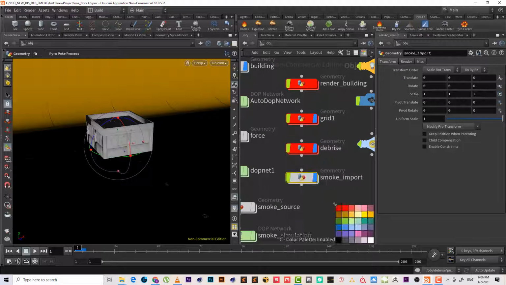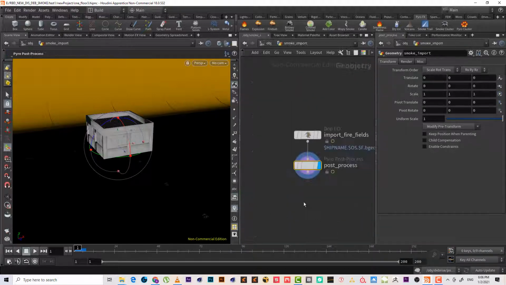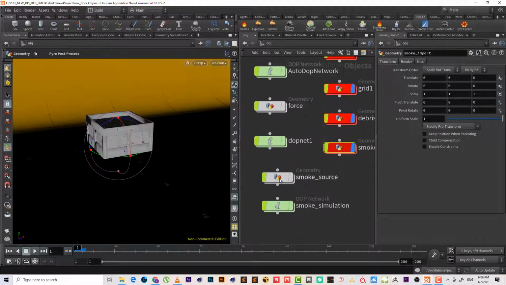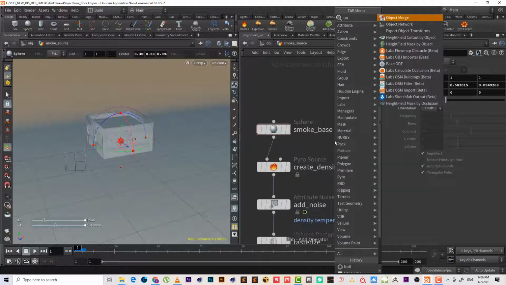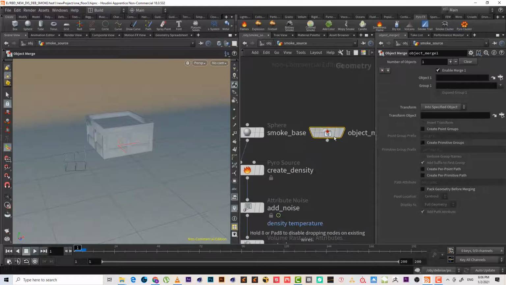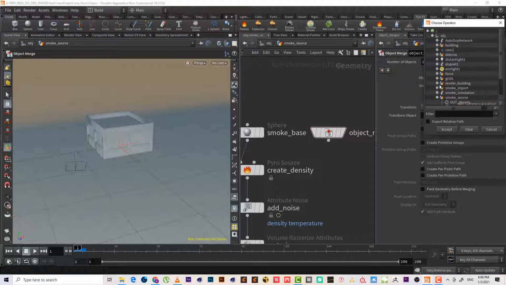Maybe I give this one a red color too. So let's get inside this one. Here I will add an object merge, and I think it was in the debris.